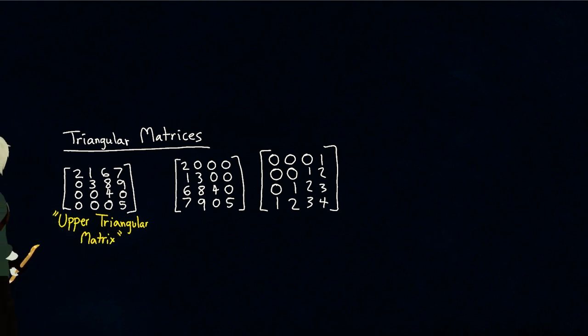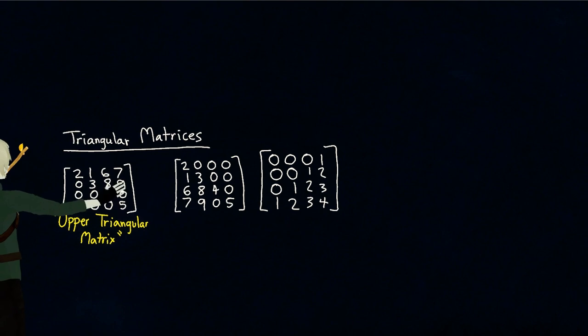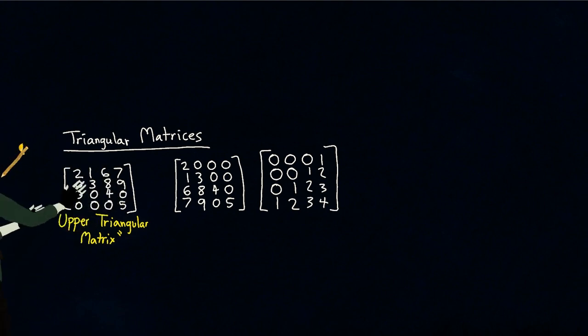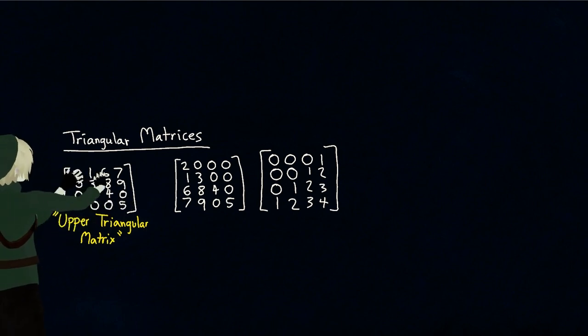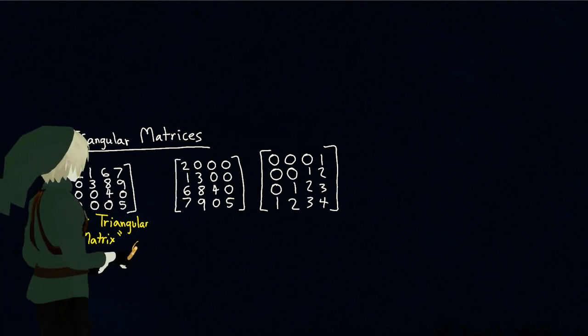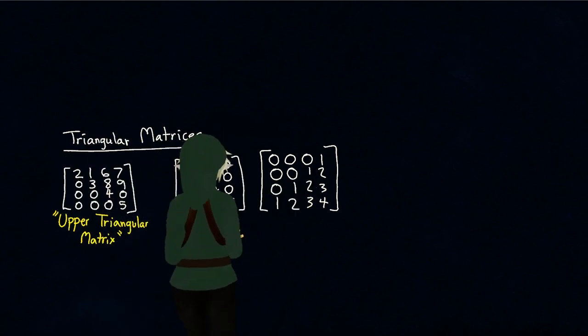And we call it upper triangular because we're focusing on this portion here. It's not that the matrix itself is shaped like an actual triangle. No, it's just that the entries, the shape of the bunch of numbers, form a triangle. In this case, this is an upper triangular matrix because a lot of the non-zero or any-number entries are at the upper corner of the matrix.